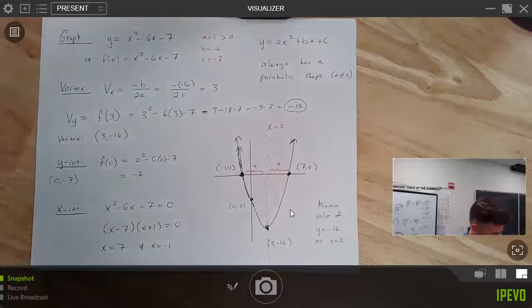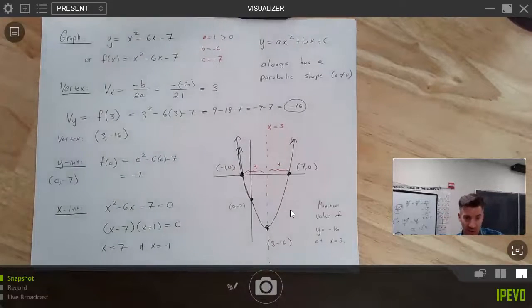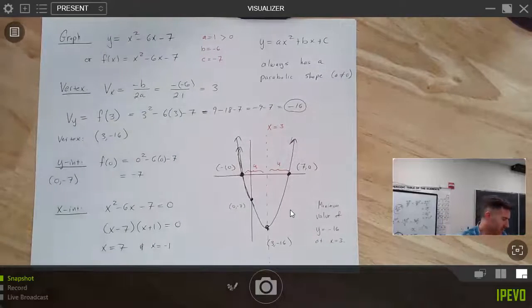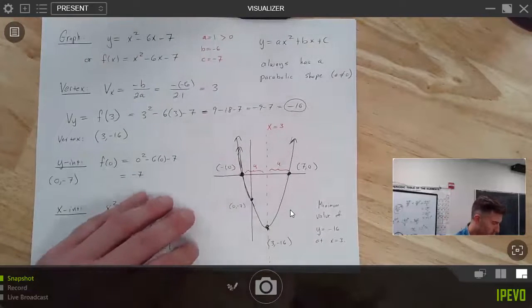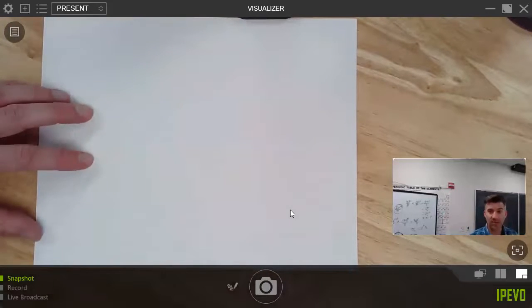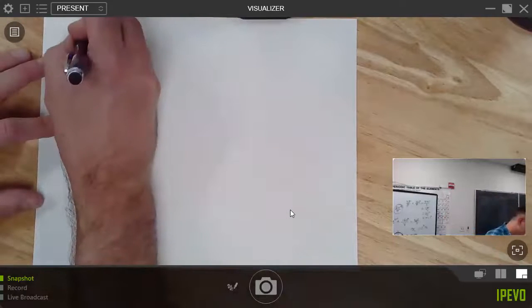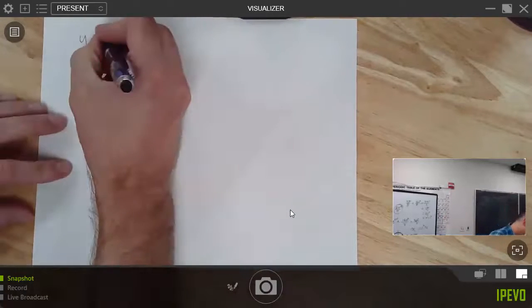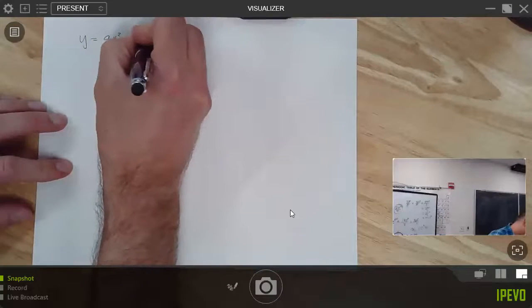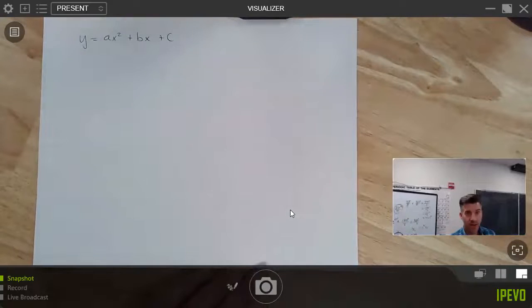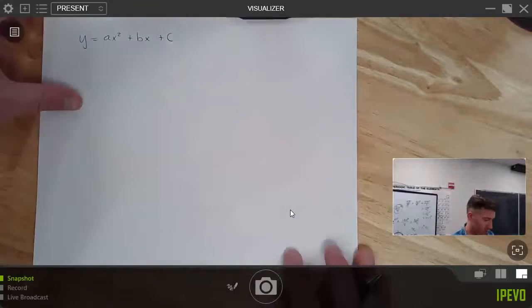Somebody did ask an excellent question, which is, where does that negative b over 2a come from? There's a couple of different ways to find it or to justify it. I'm trying to think about which way is the preferred way to show it. So here's one way you could do it. Let's say we have the very general equation, y equal to ax squared plus bx plus c, and I want to find the vertex. Well, in fact, let me do it by example. Let me go back to that previous example, and then we'll come back to this.